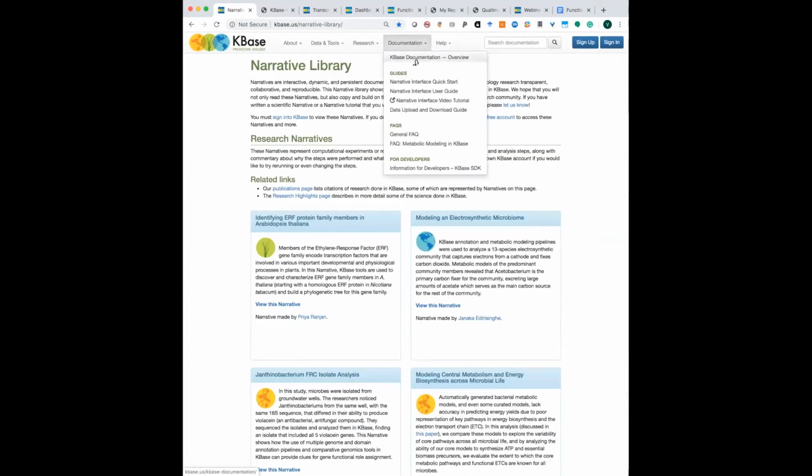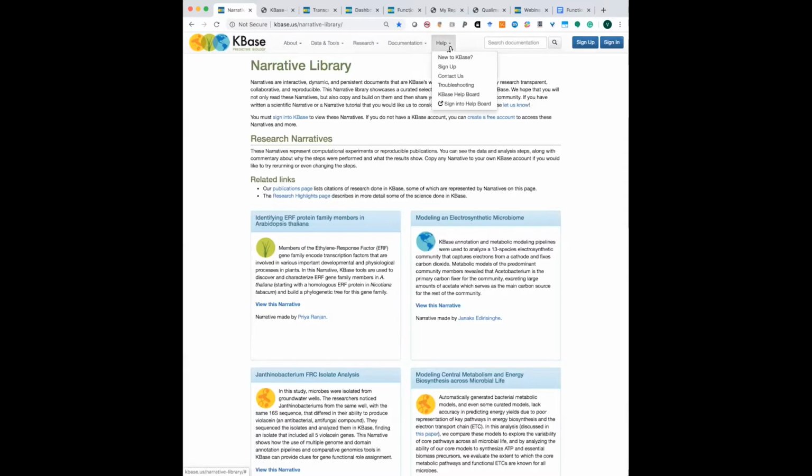There are extensive documentation sources for how to use KBase: data input, output, upload, download, the native interface, and how you can reach us. And in the help section, like Sunita mentioned, we have a very active help desk.